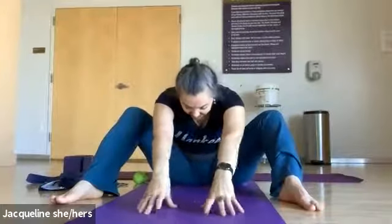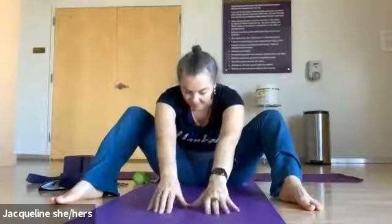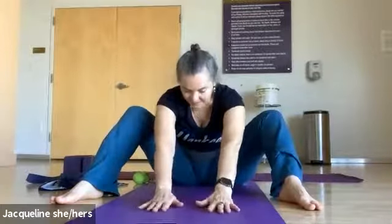Now when you make your way back to the center, we're going to bend the knees and put the feet flat on the floor, and your hands are going to be in front. So now inhale upright with the body. Exhale, you're going to walk your hands and your body and your head forward. Inhale, slide up. Exhale, slide forward. And of course, how is that back feeling? This is a nice back stretch, so just notice what's going on.